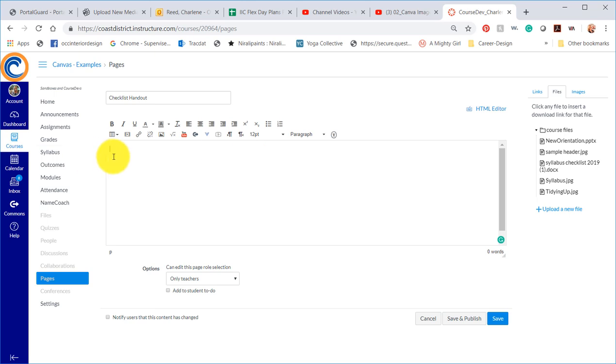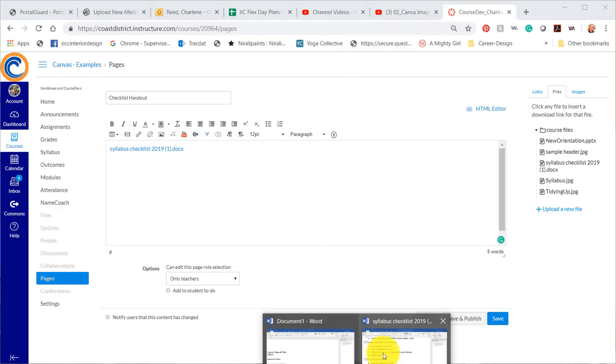So I can go ahead now and click into the HTML editor box and locate my file, and I'll put it here. And it basically provides a link to that file, and I can click Save and Publish. Often I will go ahead and put the file here so that students can download it, and then I might also opt to copy and paste that content.